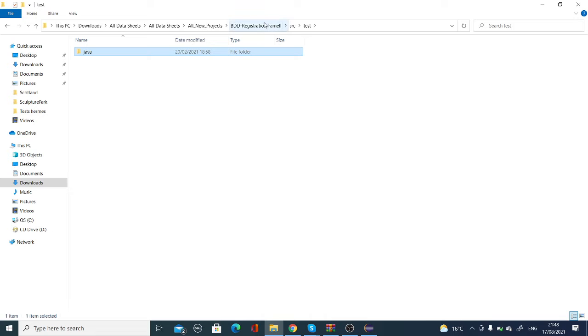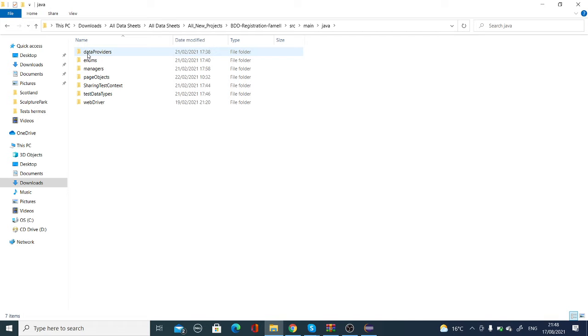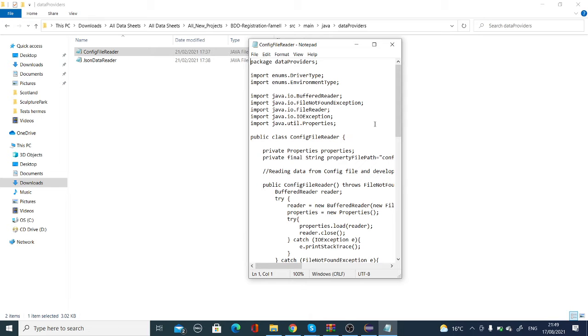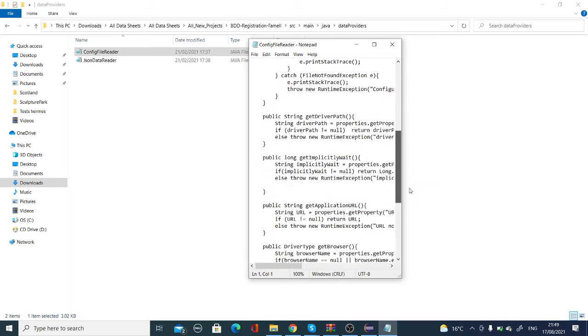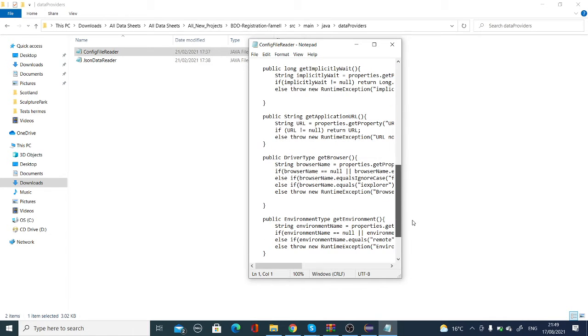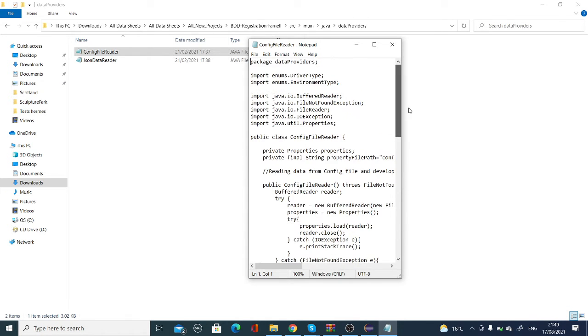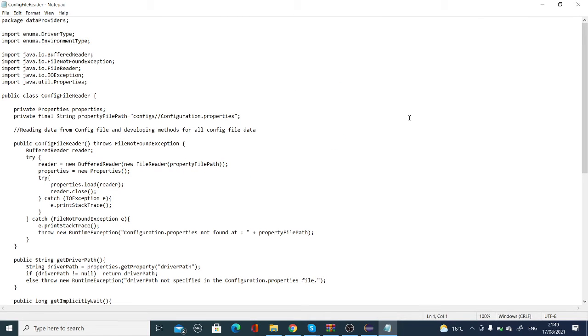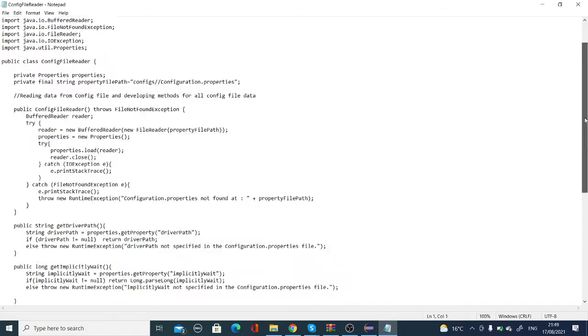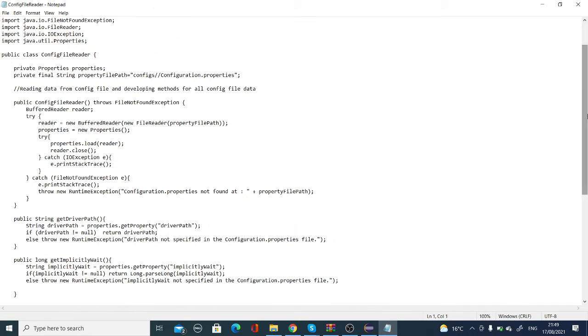So now it comes to the data. Now if you have given the data, from where are you getting it? Then you go to the data provider. So config file reader is the class. It will go to the config file class. Okay, it's not a class, but I'm saying it's a file. So this will go to that file and read the information you have given in the config file reader. So this is a generic class. It has to work all the time.